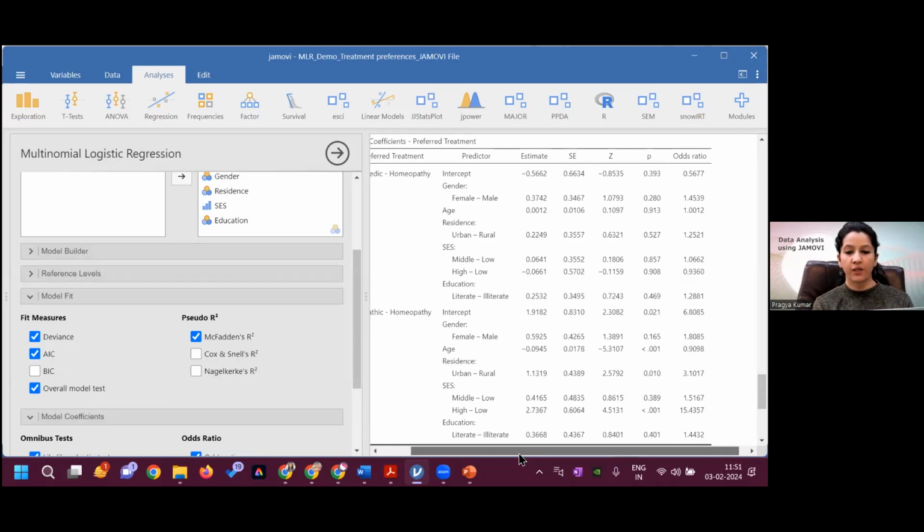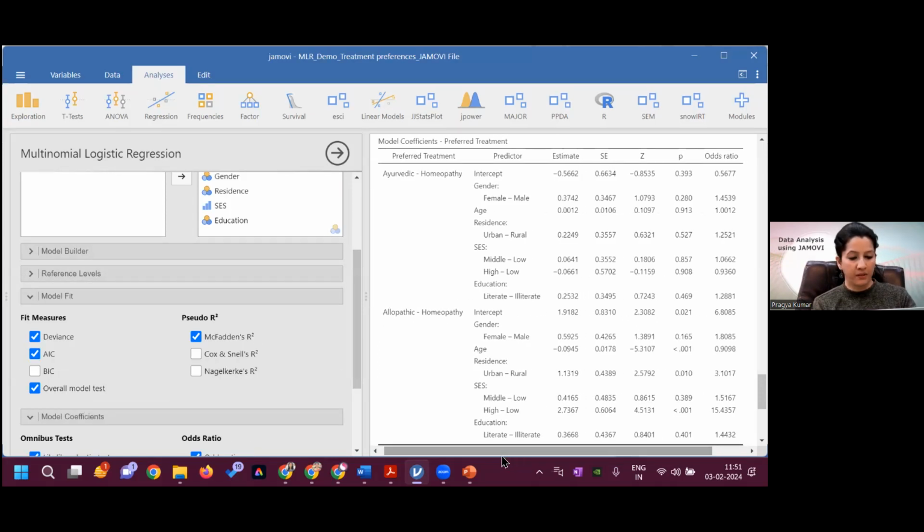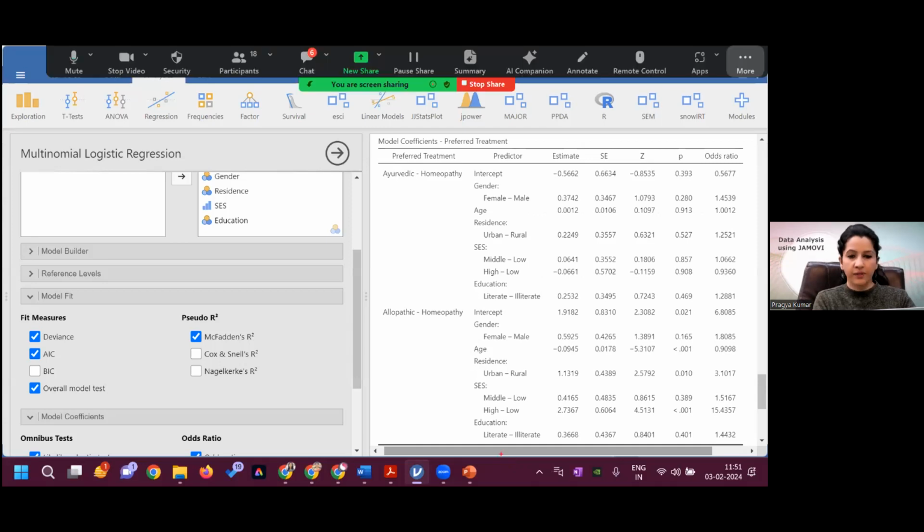So this is the way, and then what you can do. First, I will focus on the first part. Let's focus first on the first model, which is the Ayurvedic versus homeopathy. Just think of it as being like the binomial. You are telling the odds of preferring the Ayurvedic.